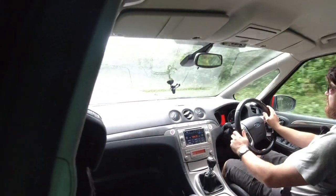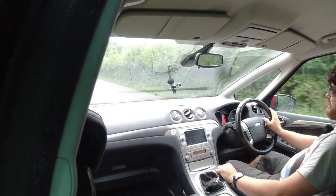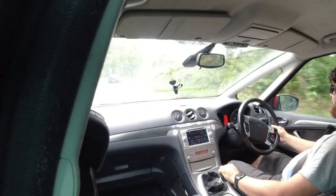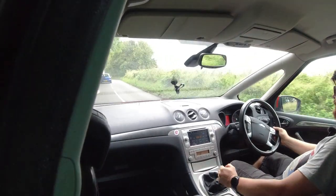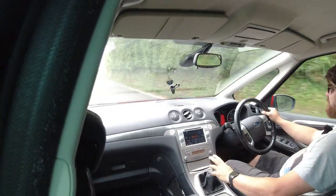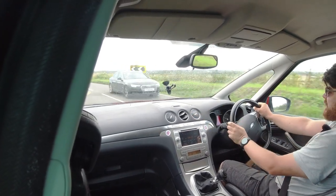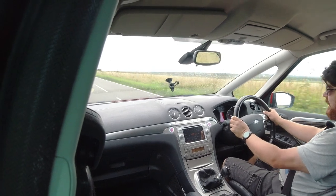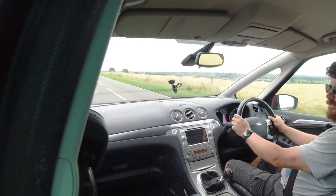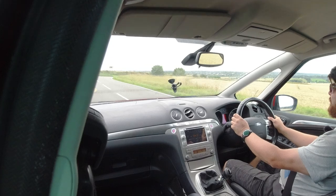I was going to say you can really go A to B quite quickly in this, but you can't because you're in the south of England and Mazda 3s exist. So you have to do 25 everywhere. So really, you might as well have the Picasso because that does 40, 50 to the gallon. That's probably a fair way to put that, I think. Ride, the Picasso gets it, perhaps unsurprisingly. Handling, the S-Max gets it, perhaps unsurprisingly. So you're not really learning much here, are you? Yeah. This is why I don't do road tests very often.